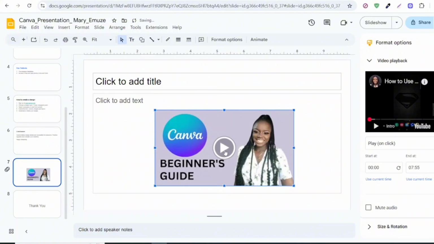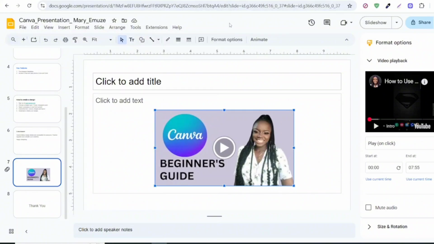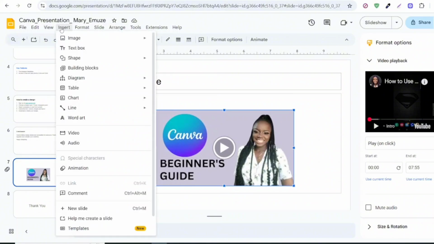So guys, you can see we've been able to insert a video. You can also insert an audio as well. Just come to Insert and you can see this is audio. So instead of just adding a YouTube video, you can also add from your Google Drive. So over here you see video.